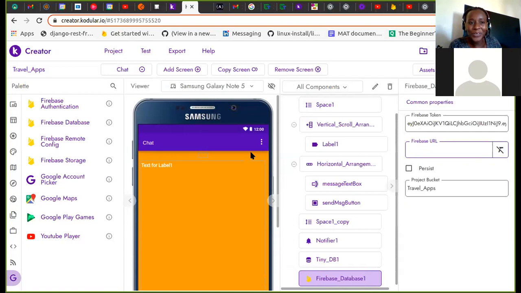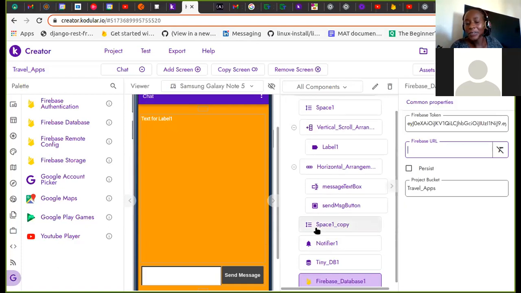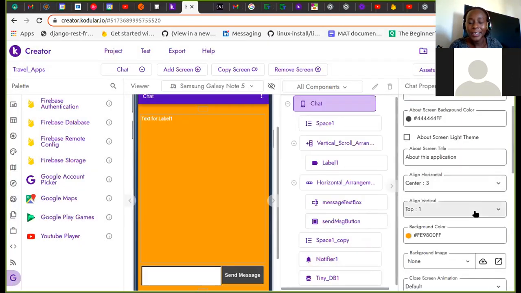So that's just one way of us testing. I hope, have you guys succeeded? In the first session in the morning for the Mombasa group, they were able to download. Some were able to download, but sometimes it happens. So you can just delete that Firebase database for now because you've not implemented the backend yet. The only thing we did is adding a Firebase URL in preparation for the next session. So yeah, you can try again. But if it doesn't work, you just try again at some other time.